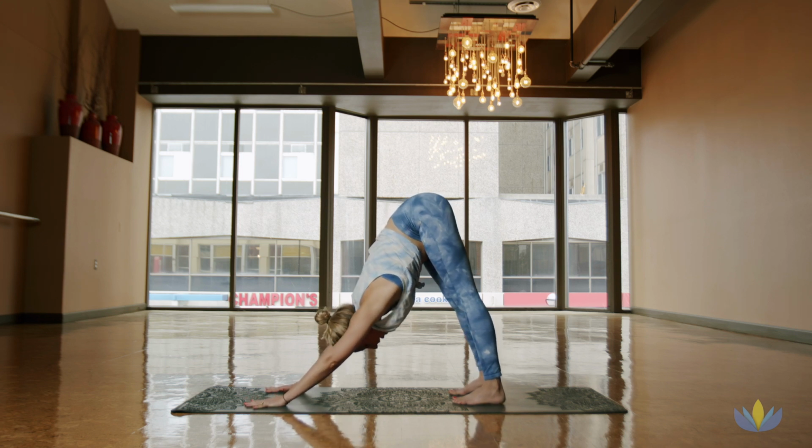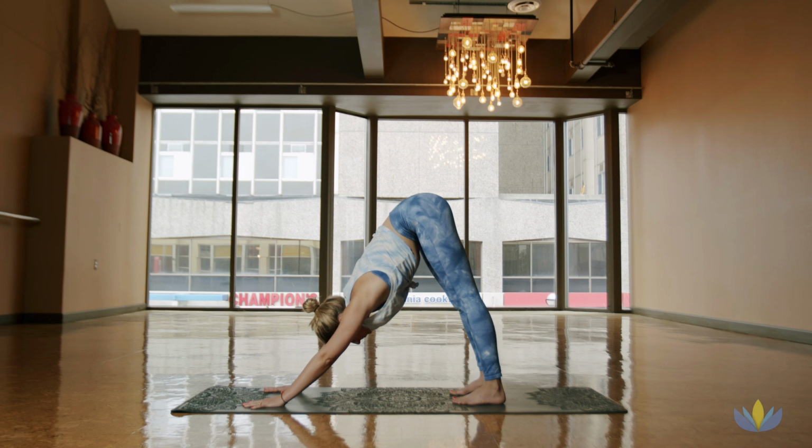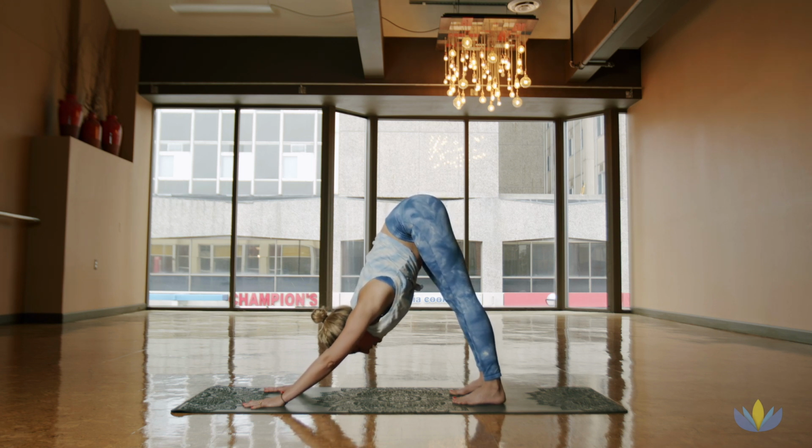Take some time, pedal out the feet, sway the hips, shake the head. Whatever it is that you need to settle in. Let's all take a cleansing breath. Deep inhale through the nose. Exhale, sigh it out the mouth, let it go. Release the jaw. Surya Namaskara A.